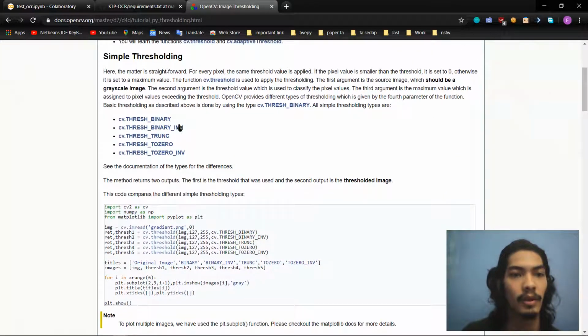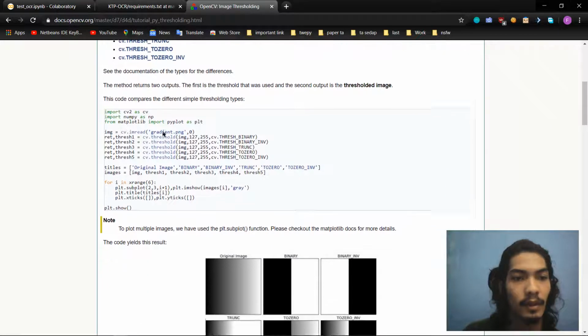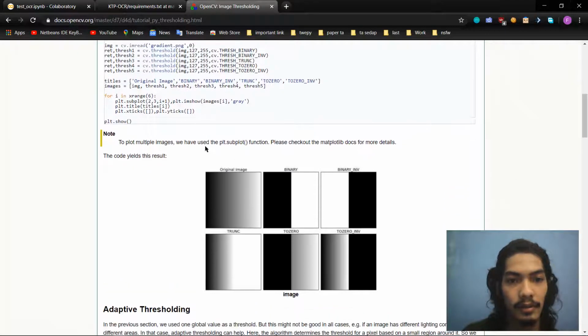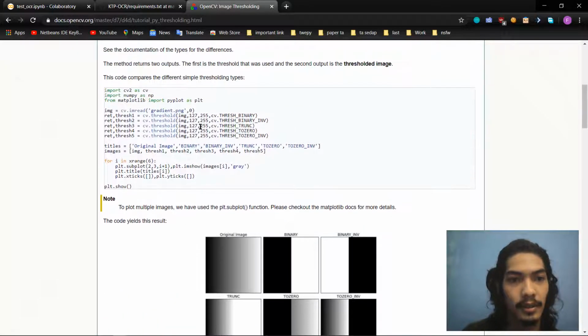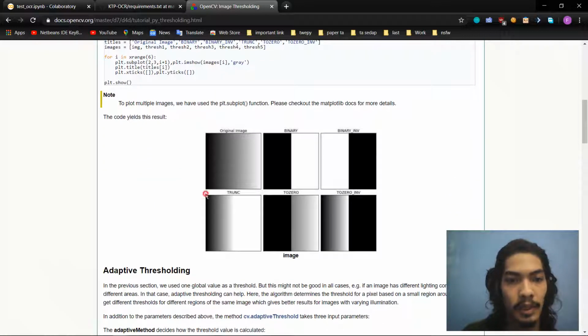So there are THRESH_BINARY, binary inverted, trunc, to zero, to zero inverted. You can see the result compared to the original one. So we can use trunc, and the result will be like this.